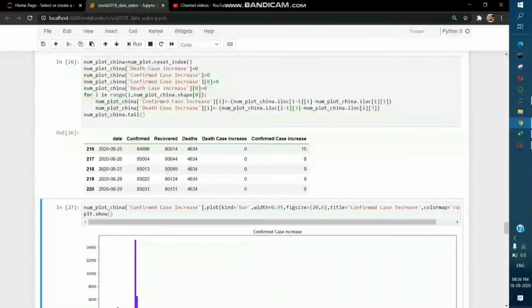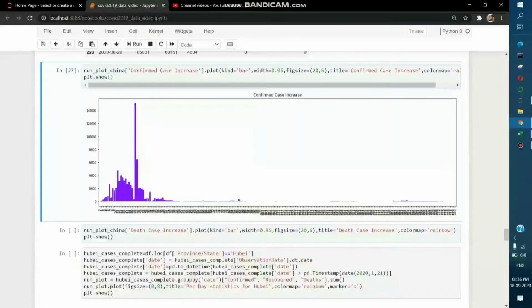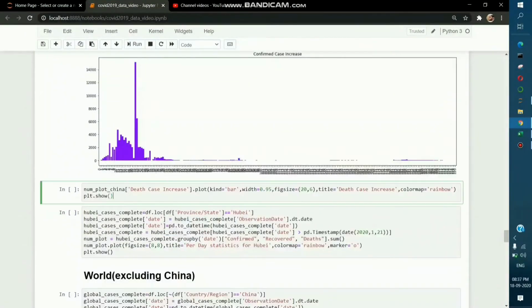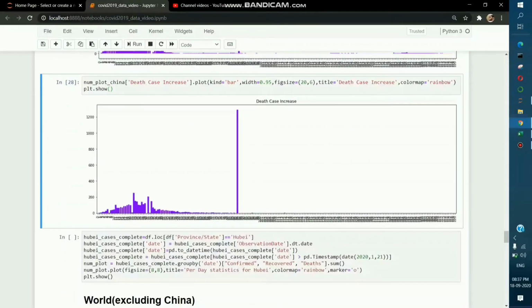From this confirmed cases plot, we can see that the number of new cases have been declining over time. It suddenly increased around here, that is 17th April, which shows a sudden increase in the number of confirmed cases. And it's periodically decreasing over time. Now, we perform the same for death case increase, and now it will show another bar plot.